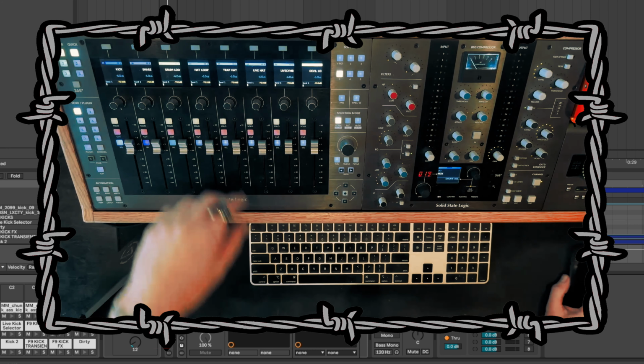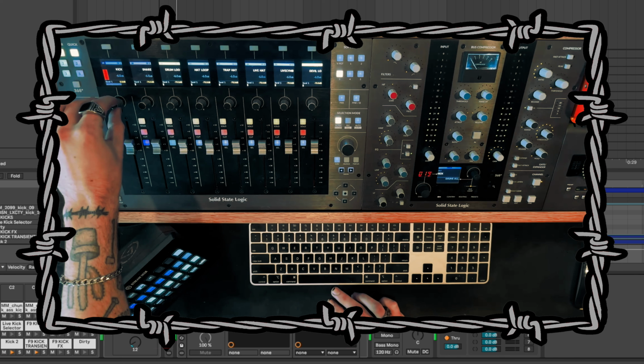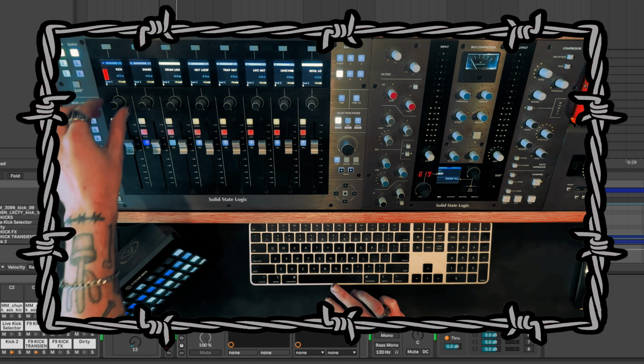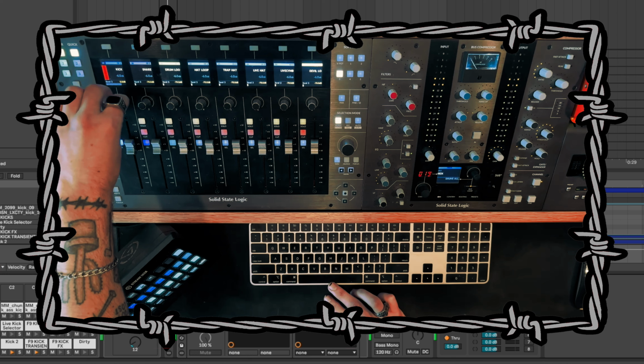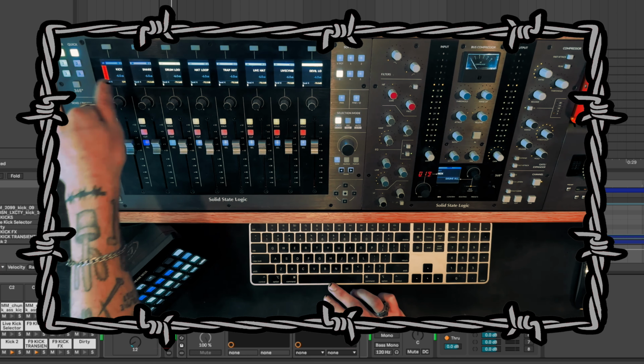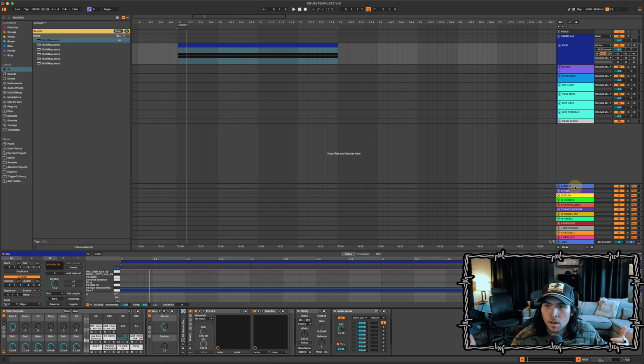Like I can send to my send, so I can hit 1, send some to the room. Let's hear that. Whoa, let's try Hall, right? We're not gonna do that on drums, that's crazy. Delay, chorus. That sounds kind of cool actually, but whatever, you get the point. Got full control of all my sends, all my faders, and all my SSL EQs right here. Never have to look at the screen if I don't want to.